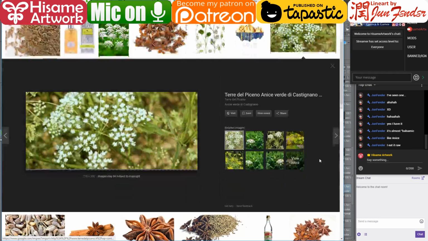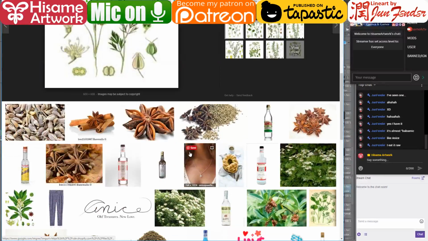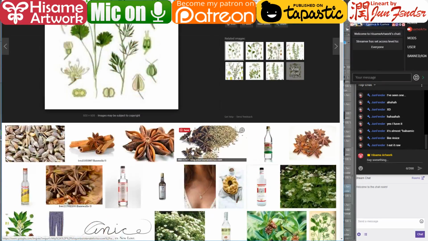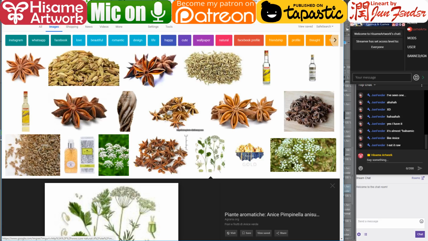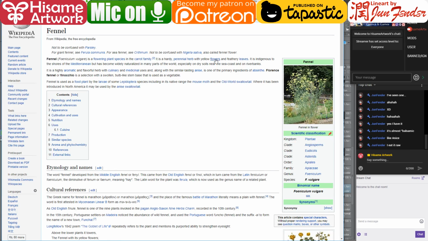So this is the plant. I eat it raw. Maybe they're related. They look like they might be. Fennel, Wikipedia. Now I'm curious, where is it from? Indigenous to the shores of the Mediterranean.